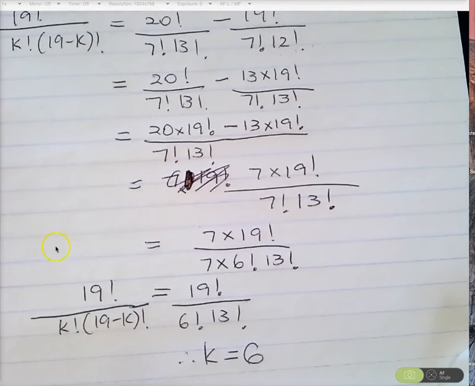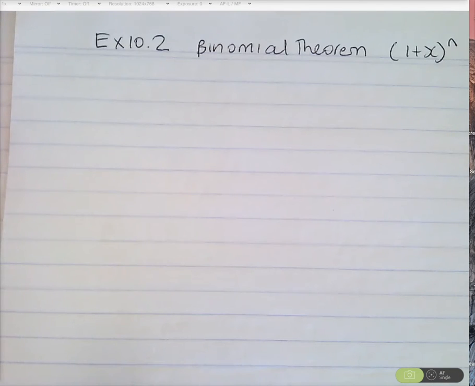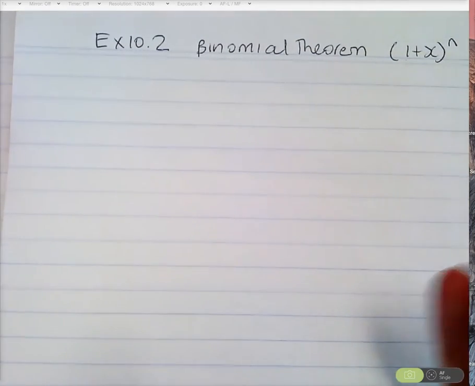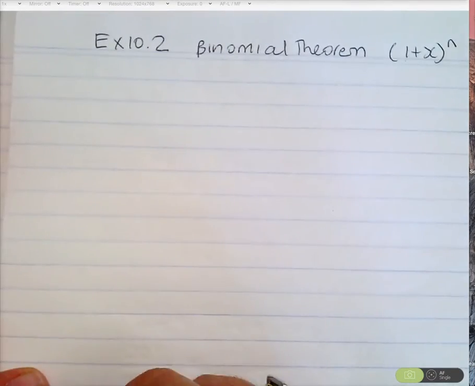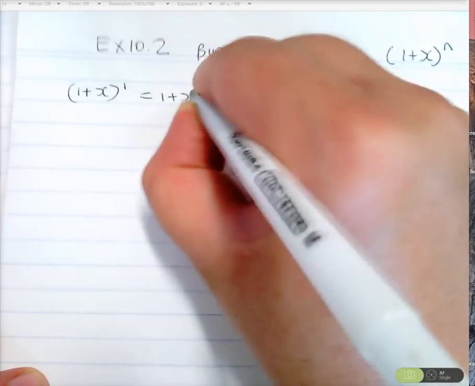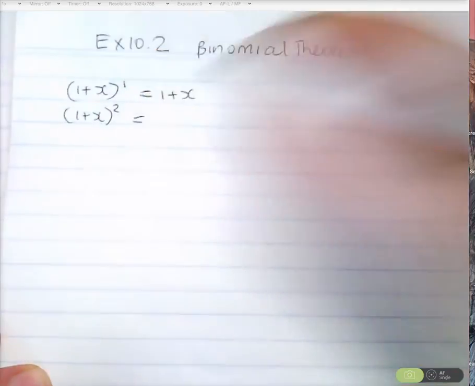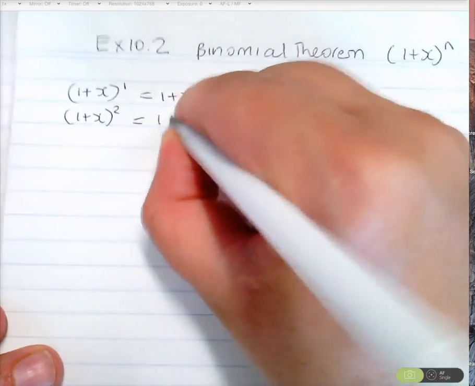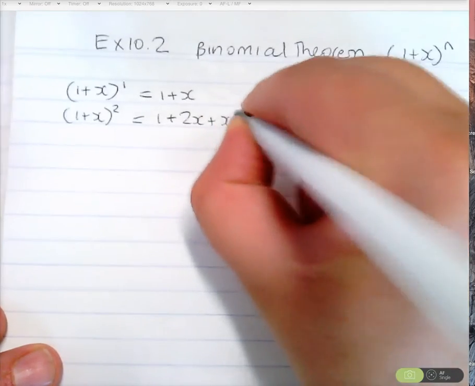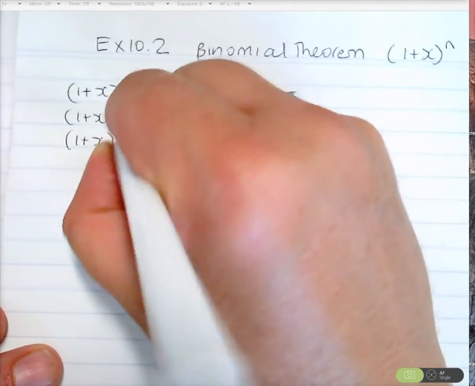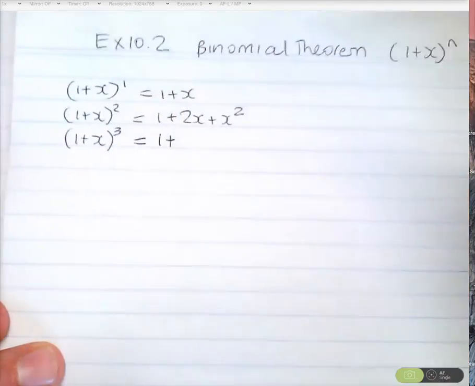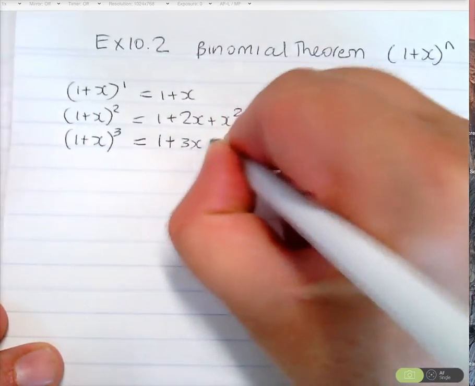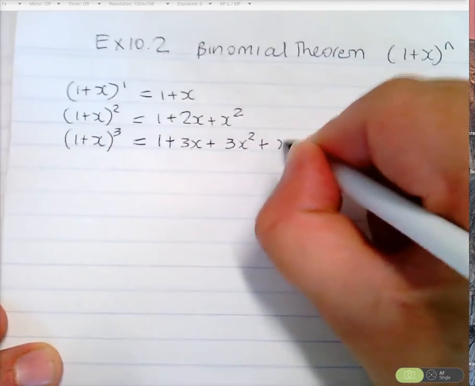Okay? Now, theorem, we did look at this in our first introductory lesson before I set any exercises. We looked at the expansion of 1 plus x to the power of n. Does anyone remember that expansion? 1 plus x to the 1 is, do you remember this? 1 plus x squared, let's see if you remember them. 1 plus 2x plus x squared. 1 plus x cubed, do you remember it? 1 plus 3x plus 3x squared plus x cubed.